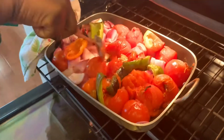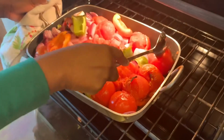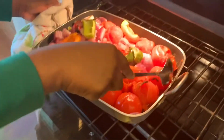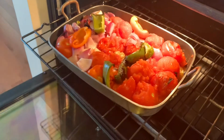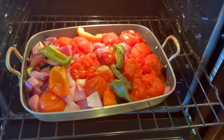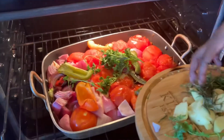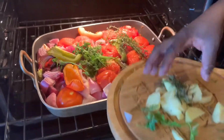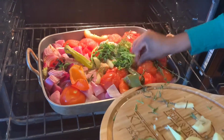And then at this point, you can go ahead and add your herbs like the parsley, the rosemary, the thyme, and also at this point, go ahead and add your ginger. So you want the ginger to kind of soak up into all the fluids that are coming from the tomatoes and let it all soak up.